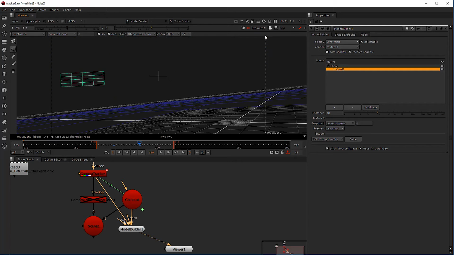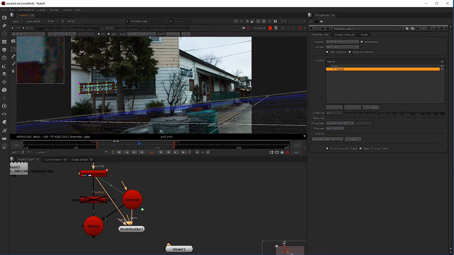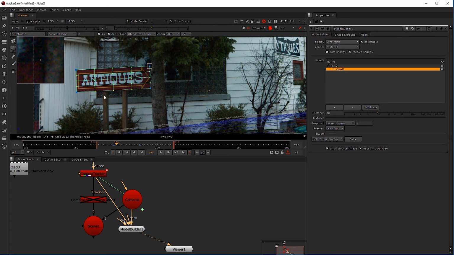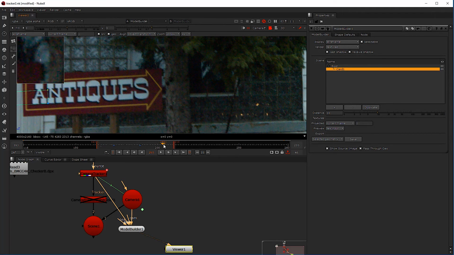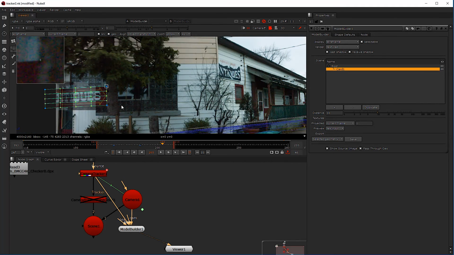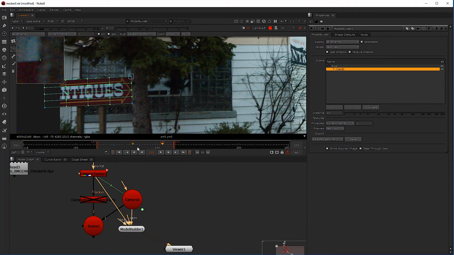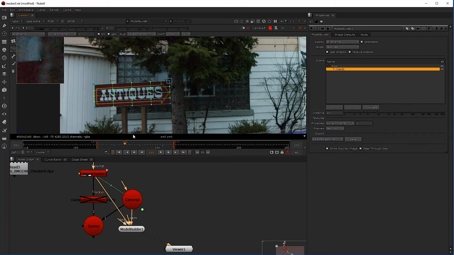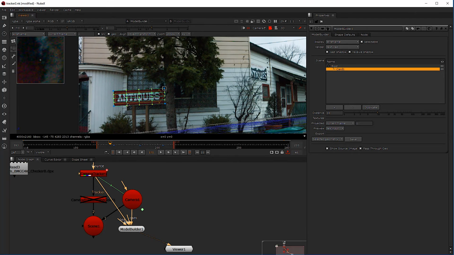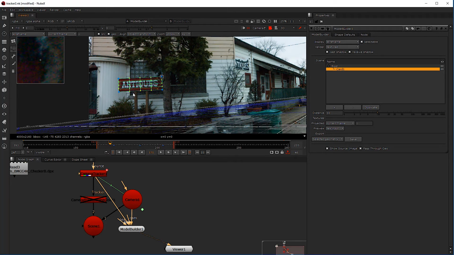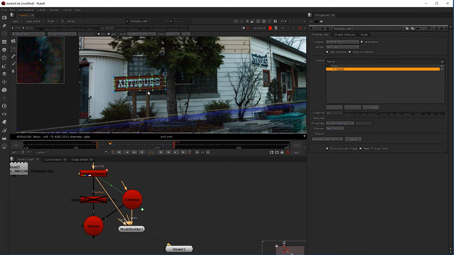So I'm going to look through the camera again and lock to the camera and just scrub and make sure that that sucker is on point. If he's not, I'll probably do one more key, but usually 2 keys is enough, as long as there's enough spacing between the keys. So I'll just do one last little tweak there. There we go. All right, I'm happy. It's looking good. Again, you probably want to just hit play and make sure that it actually caches through, but I'm trying to keep this time kind of short for this.